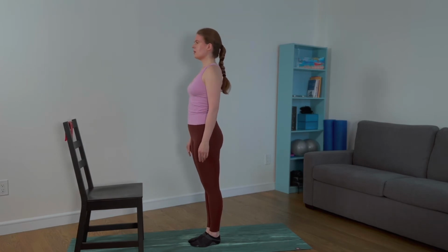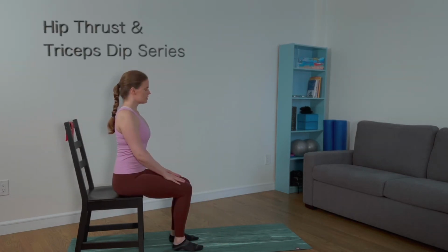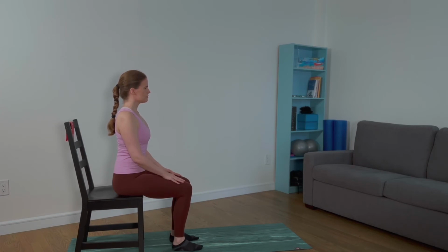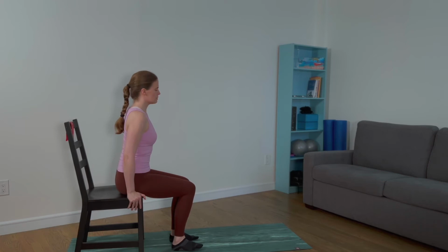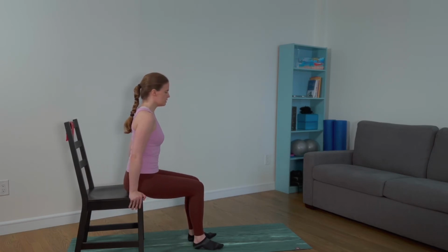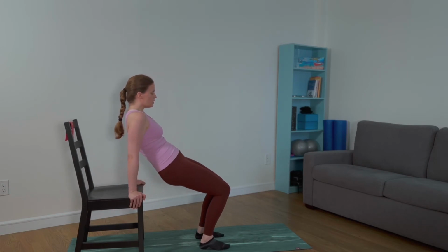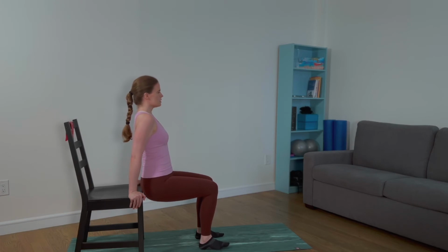Stand up straight, roll your shoulders back and take a few deep breaths. Sit at the edge of your chair. We will start with hip thrusts. So get ready to hold on to the front side of your chair with your hands. Now move your body forward. And get ready to tuck your hips under and come back to an upright position.